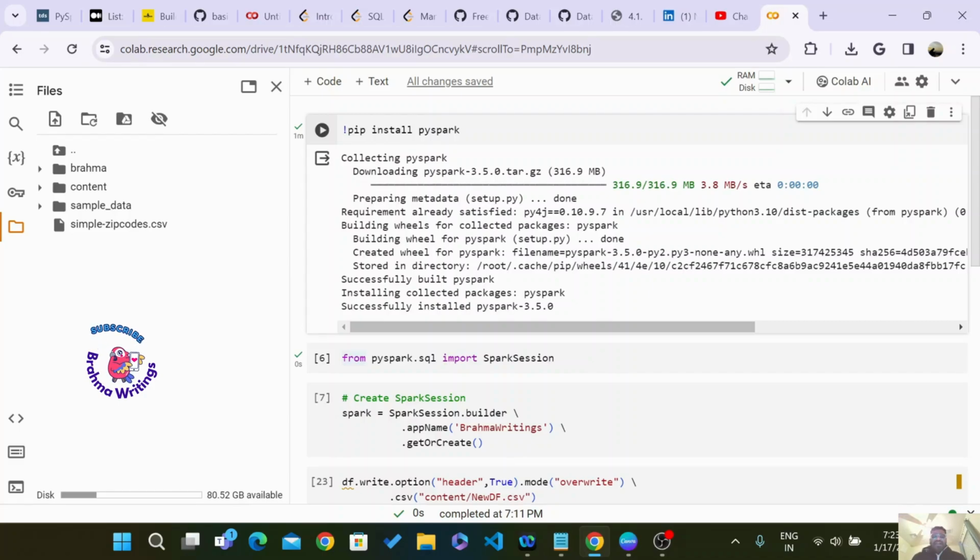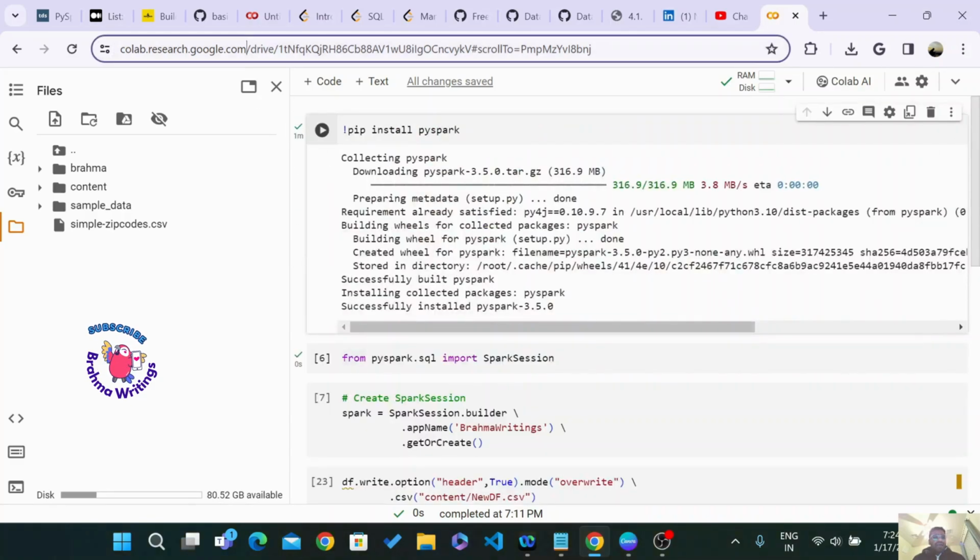So repartition is the technique where we can increase and decrease the number of partitions. Using this, we can redistribute the data to improve the overall Spark job performance. So let's see how we are going to do this.